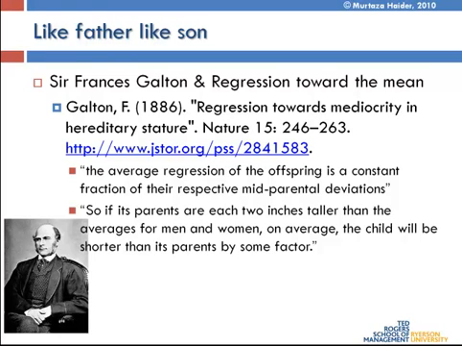Had that been the case, you would notice that the height of offsprings in successive generations continues to increase, and that could result in people being very tall. What Sir Francis Galton noticed was that there was a tendency which he called a regression towards the mean. That is, yes, tall parents had tall offsprings, but that did not continue through successive generations. There was this tendency to move towards the mean.